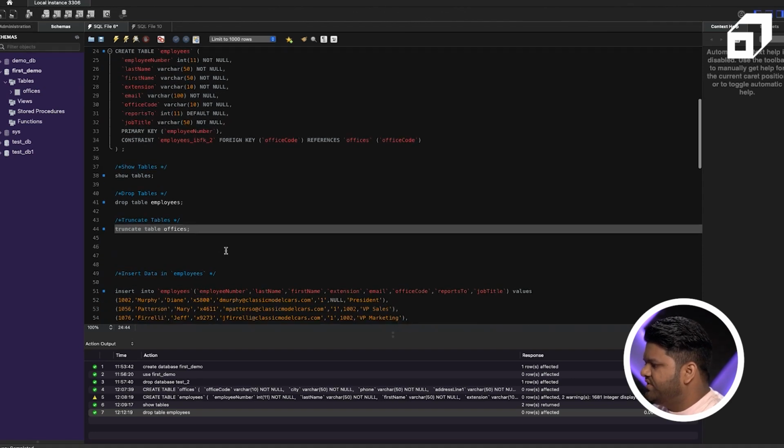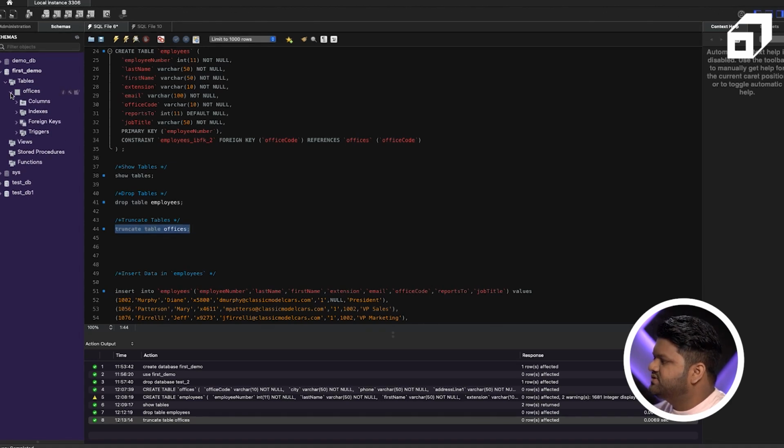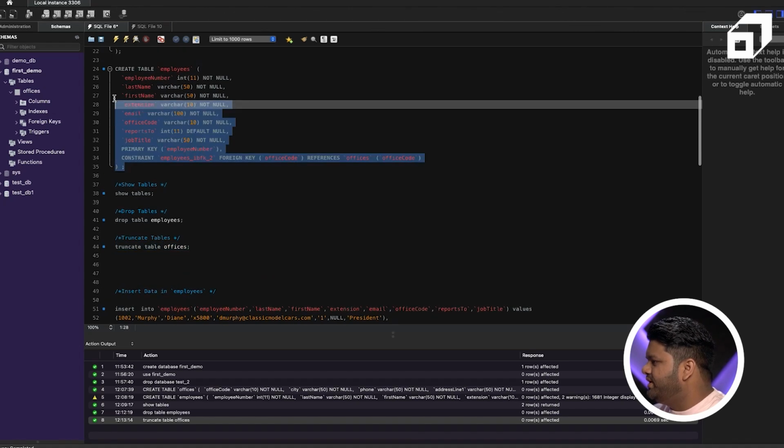Since we haven't inserted any data as of now, ideally nothing will happen because our table is still empty, but we will verify whether the table structure is going to be deleted. If I execute it, this command is successful, but you can see the office table is still there. That's the difference, and this is also one of the most important interview questions, the difference between the drop command and the truncate command.